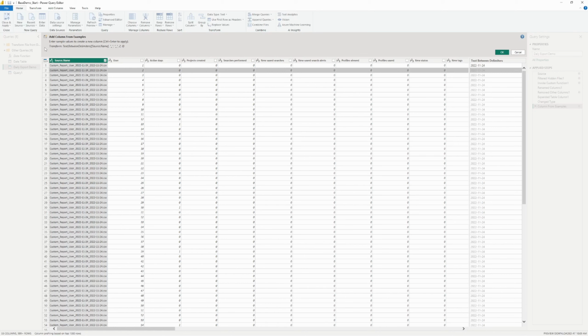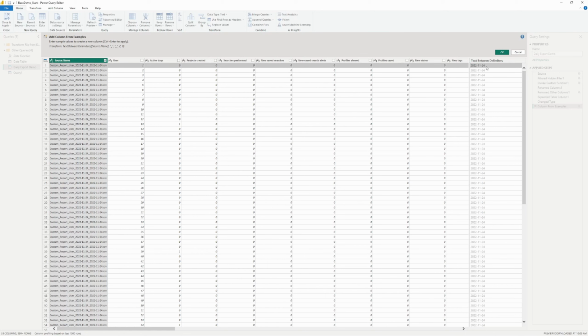What the AI engine has picked up that I'm trying to do is, based off of what I've entered in its example, it's thinking that I want to take the text between underscores, ignoring the first two underscores. So we'll ignore this underscore, we'll ignore this underscore, we're starting here, get the text between there, and then end at that one, right? So we're getting a date right there. With column from example, I don't know what this code does. I didn't know how to type it, but Microsoft's AI was able to understand what I needed to do by just typing it in. So easy peasy.